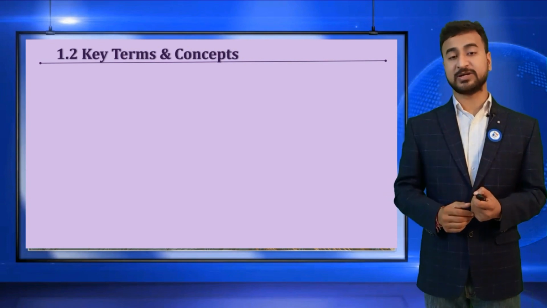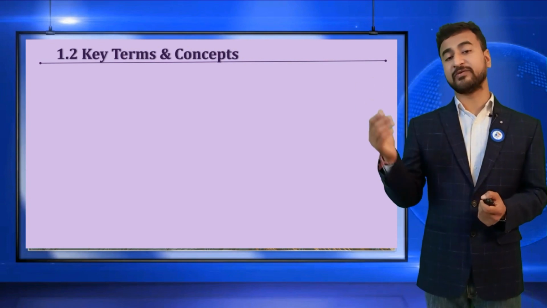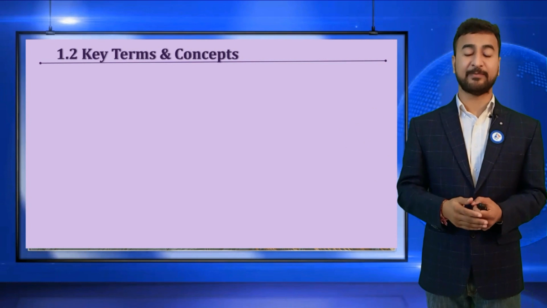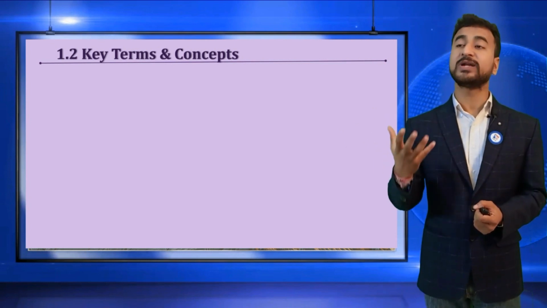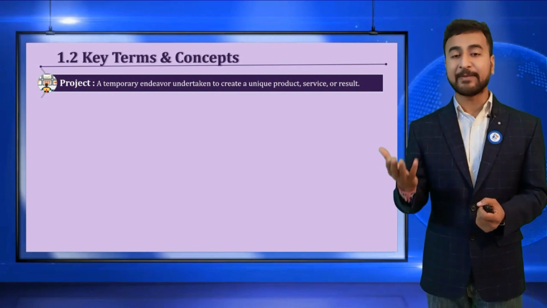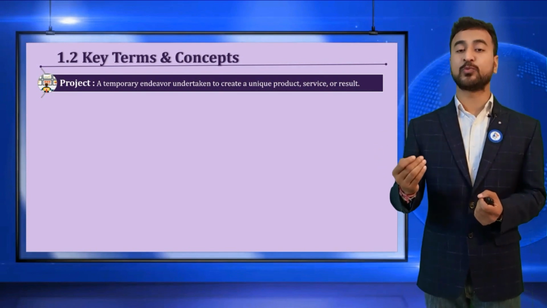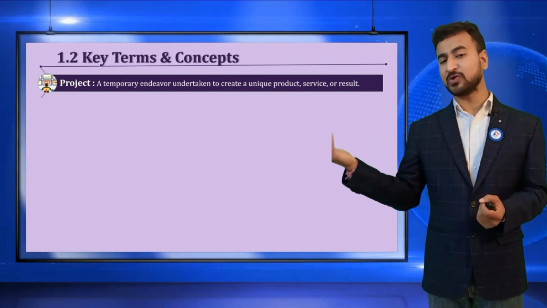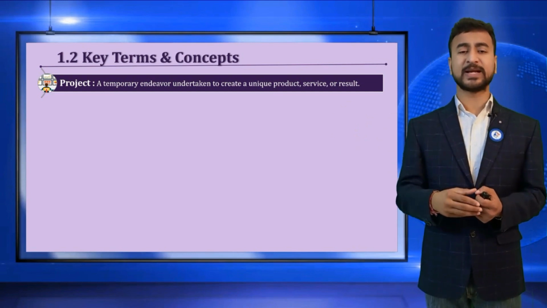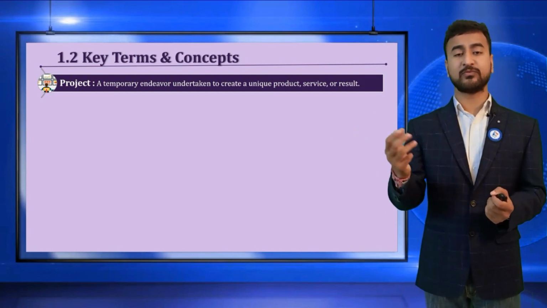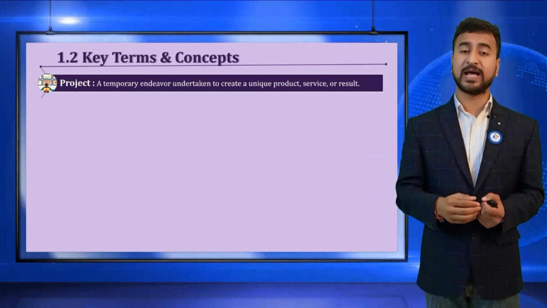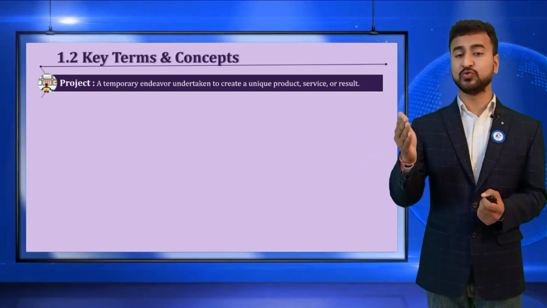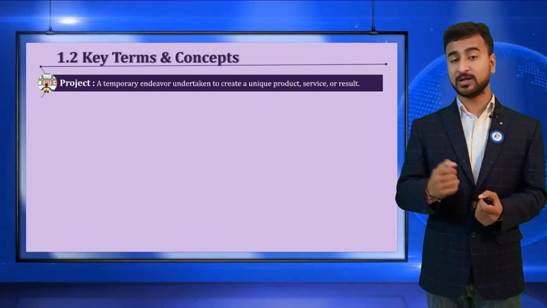You can refer to chapter 1 over here, or you can refer to the glossary section after the appendix in the PMBOK version 7. So the first definition is the project. What is the project? A project is a temporary endeavor undertaken to produce a unique product, service or result. Irrespective of what the product or what kind of service, you can apply those principles, tools and techniques for project management.